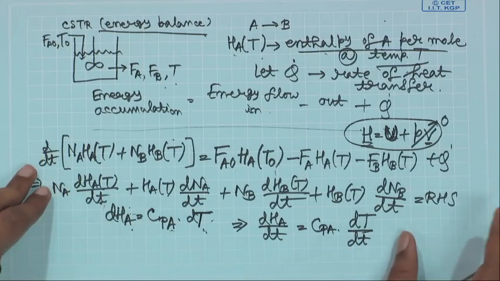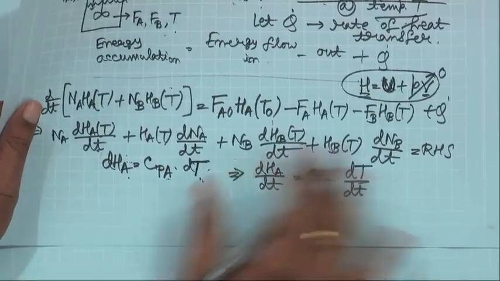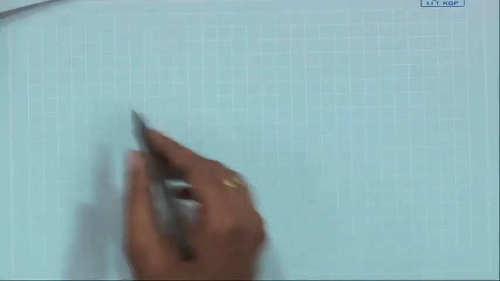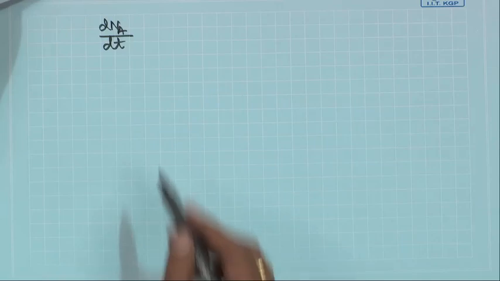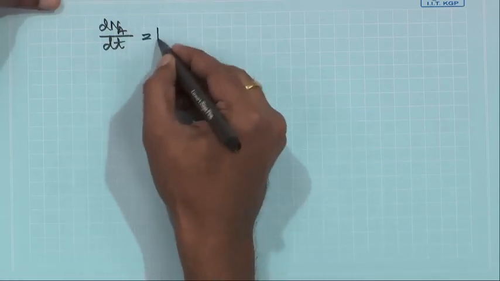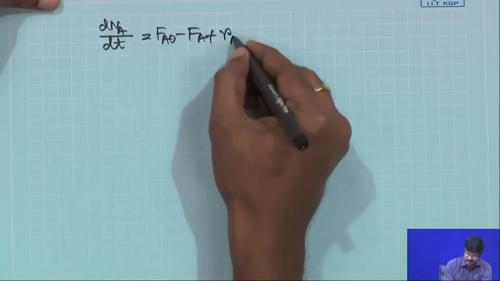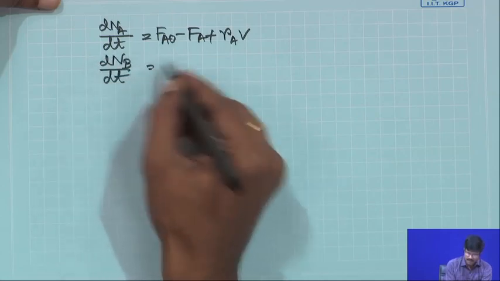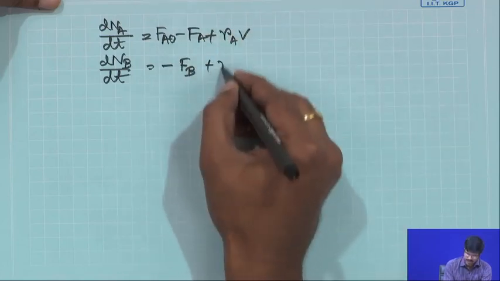Okay. Now, this is energy balance, we are not yet done with this, we will go ahead with that, but let us stop for a while and do the mass balance. So, from mass balance, because the dNA/dt term is there, we are going to replace this. From mass balance this dNA/dt is nothing but flow rate in, flow in minus flow out plus RAV, we talked about this, and dNB/dt, flow rate in, that is 0 because nothing is going in for product B, plus RBV.